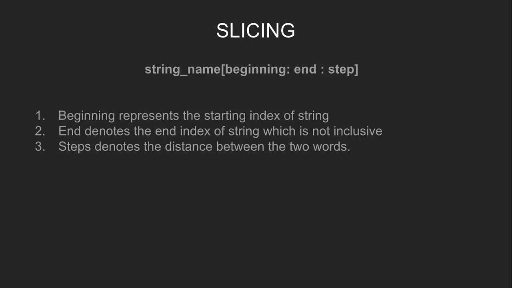Slicing. To extract a substring from the whole string, we use the syntax string name, beginning, end, step. Beginning represents the starting index of the string, end denotes the end index of the string which is not inclusive, and step denotes the distance between two characters. The example will make it clear.